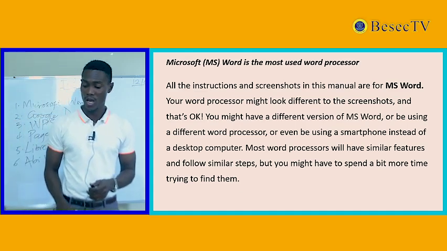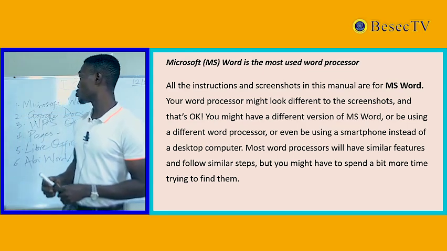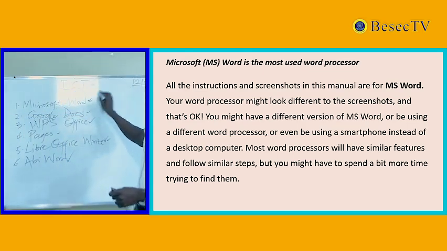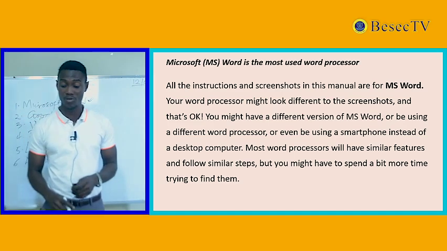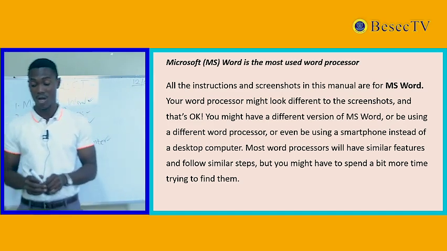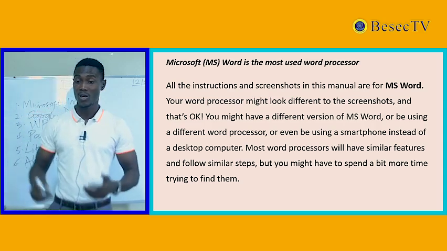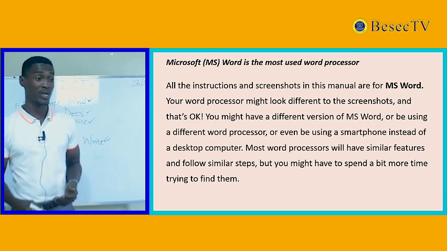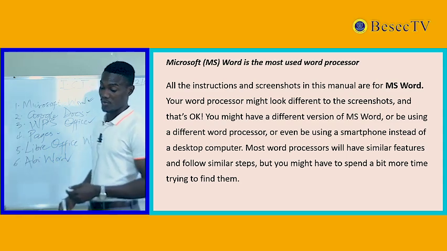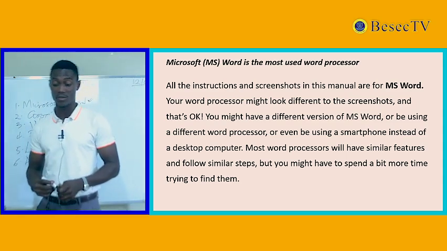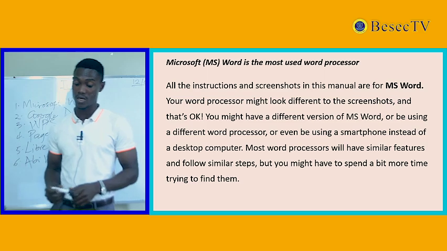From there, all that we are going to do from here is going to be based on Microsoft Word. That is one thing that I want you to know. To read something small from my slide: all instructions and screenshots in this manual are for MS Word. It means all our lessons from here are going to be based on the Microsoft Word, since it's the most commonly used word processor application. Your word processor might look different to the screenshots or images that I'm going to display. And that's okay.